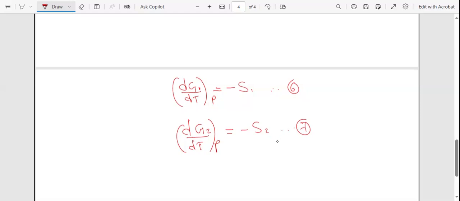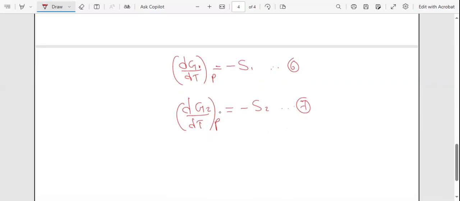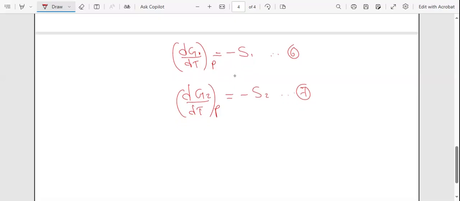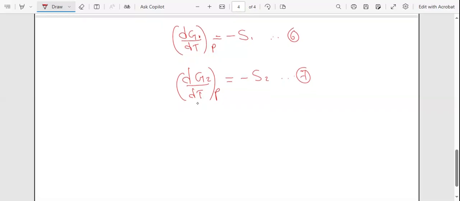All right, so from there I will differentiate the two, so there will be a change in the Gibbs energy and also a change in the entropy. So if Gibbs is to change, it will be d change in Gibbs free energy over dT at constant pressure, which is equal to the change in entropy, because entropy 2 minus entropy 1 is just a change in that. We leave it like that.